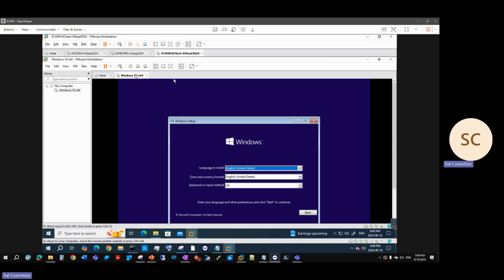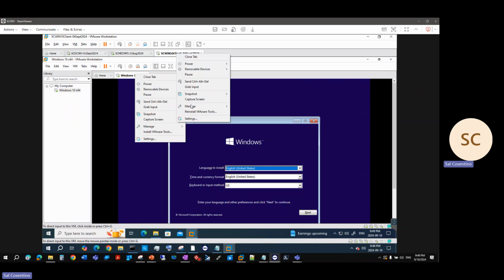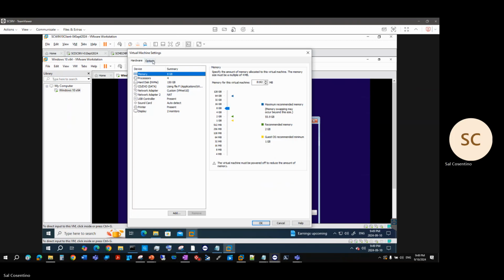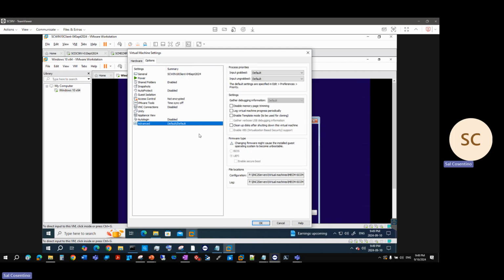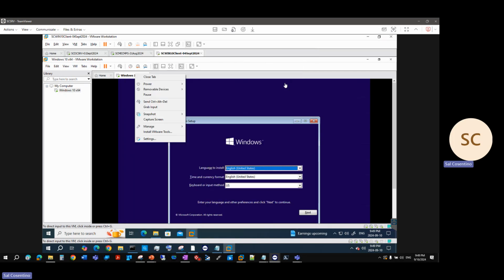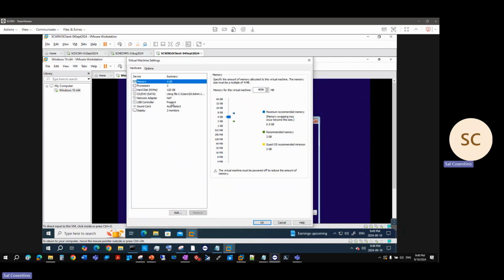Turn that off again. I want to make sure you guys understand what the settings look like. My laptop currently has UEFI, and this one is BIOS.